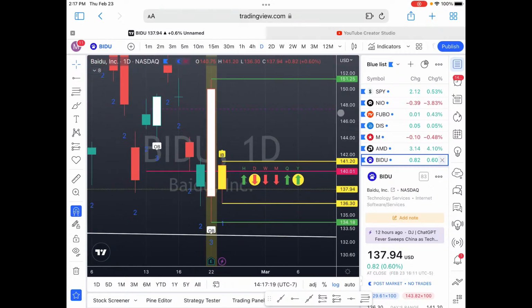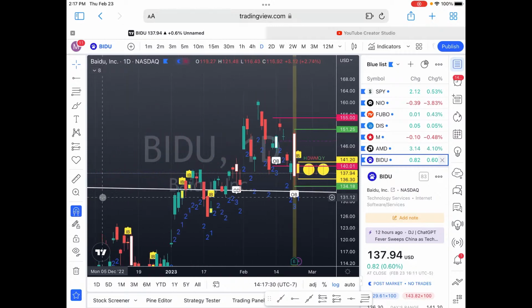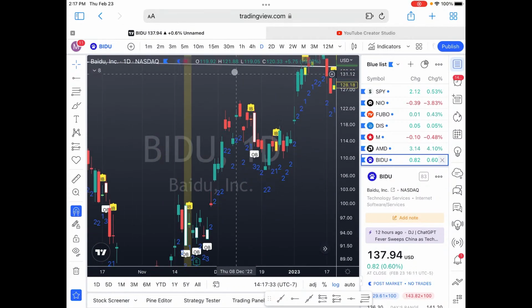And it's got that outside bar. So you notice it's painted white, part of the indicator I was talking about. It's also painted gold to let me know that there's a 3-1 setup here. It's a rare pattern, and it doesn't happen very often. So we can go back in time and look at the last one.